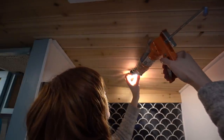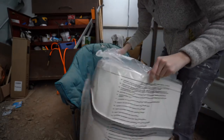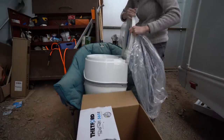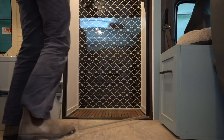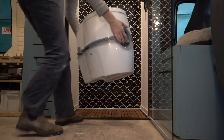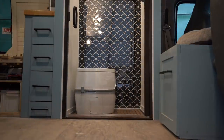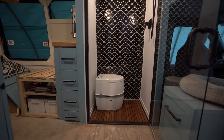With all these different sealants and caulks and waterproofing methods, the entire bathroom is finished. It is waterproof. It is ready to go. We like to include a Thetford cassette toilet in these builds. We had a black water tank in our first van and it was horrible — we ended up ripping it out. So we like these Thetford cassette toilets and this is what we're including in this bus. There is no installation — you just take it out of the box and set it into the bathroom. We like that it is movable because you can take it out to shower and then you have a full shower stall without the toilet in there. It's really easy to use, easy to clean, easy to find places to dump it.